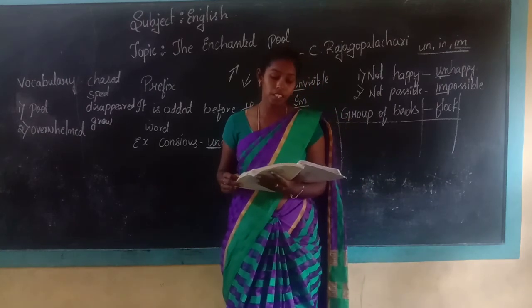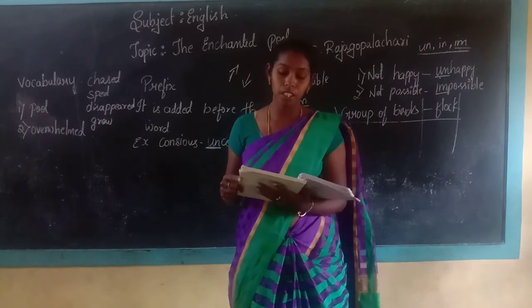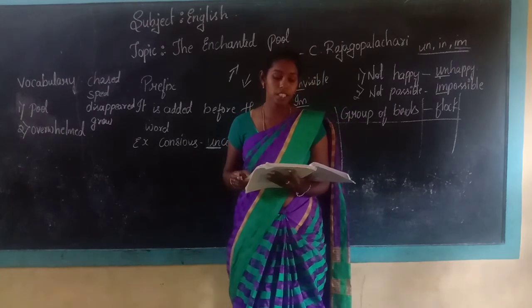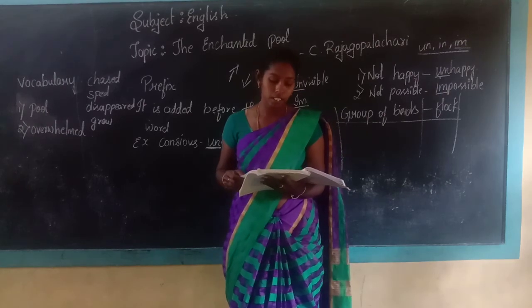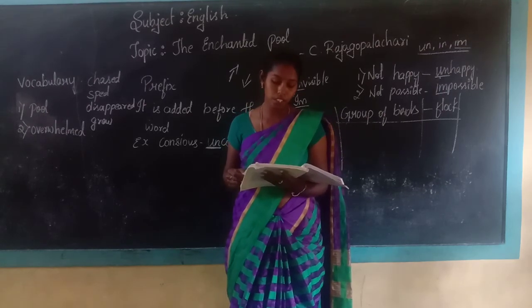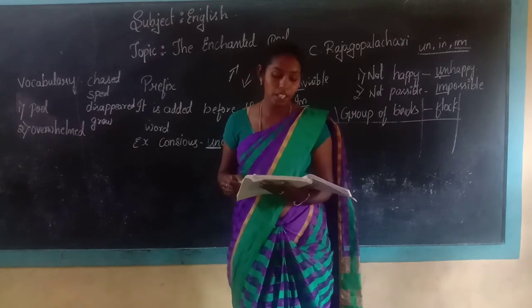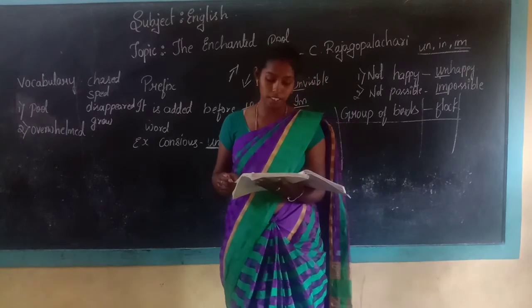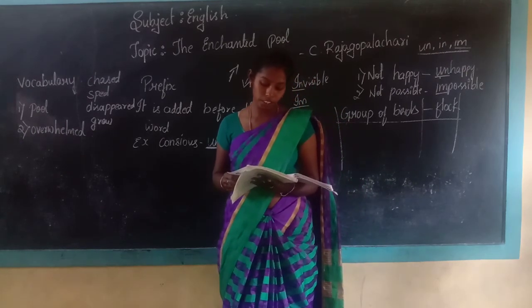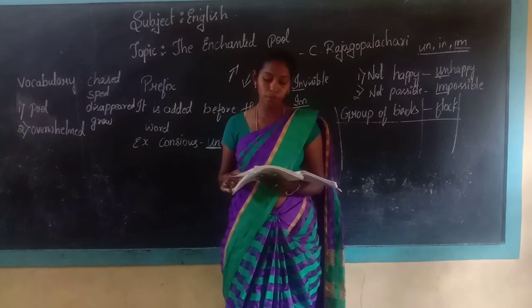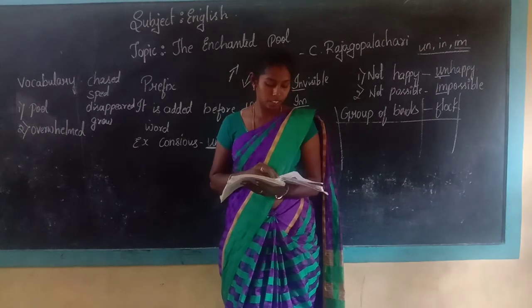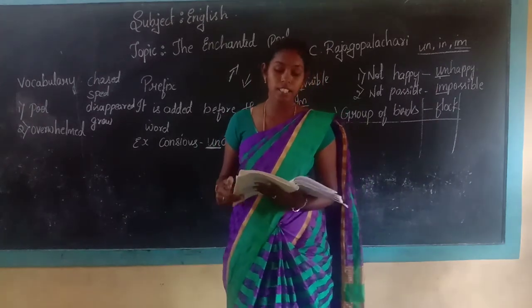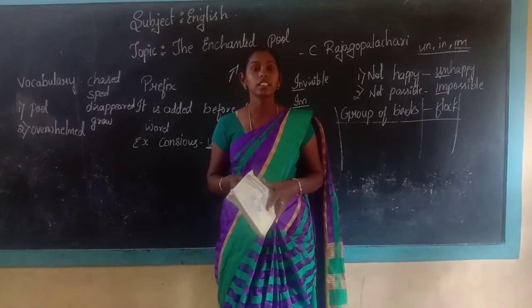So example is given here. We were pleased when we heard the news. We were pleased to hear the news. So you have to change it in the infinitive construction. Next, now complete these sentences using infinitive. The same way they are given the sentences, you have to complete it with the infinitive sentences. Next, we have a dictionary word. Here is the words they are given. You have to find the meaning in the dictionary. Still here, we complete the first chapter grammar. Next class we are going to continue with the another poem. Okay.